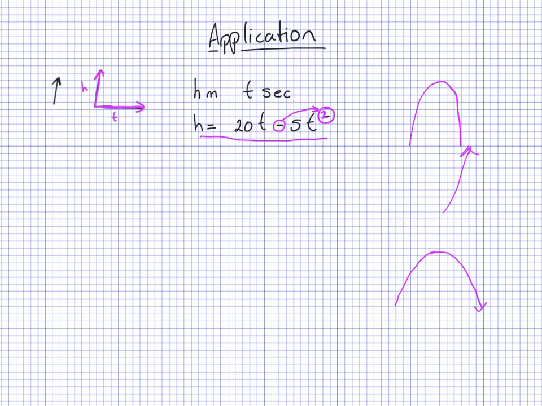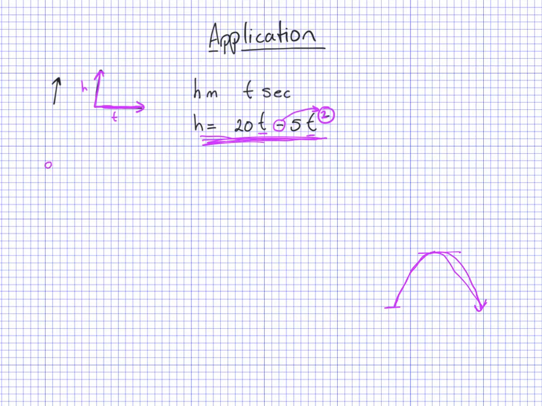Okay, in these real-world problems, you'll probably find that most of them, I won't commit to all of them, are negative parabolas because that's how the real world works. It hits a top and comes back down to another side. All right, so that's the important information. I've got a pretty clear idea in my head of what's happening. I'm throwing a ball from somewhere here, it's going up and coming back down. This is the rule that tells me how high it gets to, and I'm measuring time in seconds.